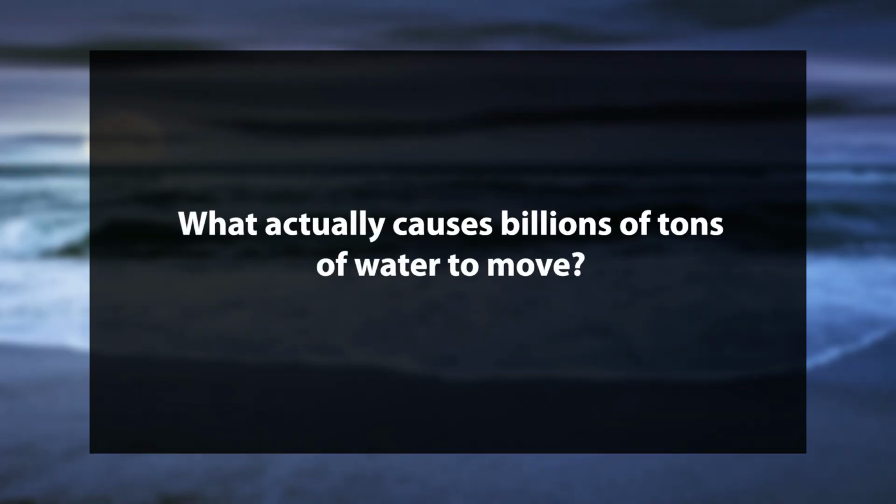But what actually causes billions of tons of water to move? It is not the wind, it is the moon's gravity. This lecture will dive into the incredible celestial mechanics that generates these forces, explains why your local high tide is always 50 minutes later each day, and show you how these forces combine to create the most extreme high and low tides on the planet, known as spring and neap tides.